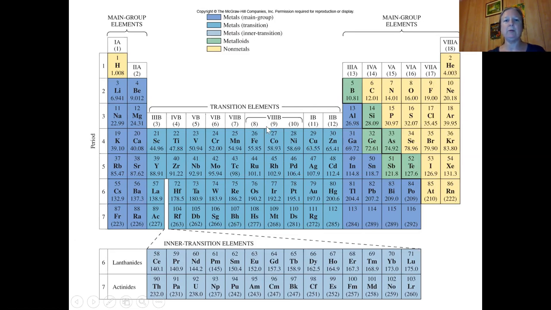These are transition metals. We aren't really going to work with the inner transition metals. They actually fit right up in here, but there wasn't space. So we will work with some of the transition metals. Very important are group one and group two, which I'll go into in the following lecture. So these are all metals, metalloids in green, and nonmetals, and their classification, their chemical properties have a lot to do with the classification, or vice versa.